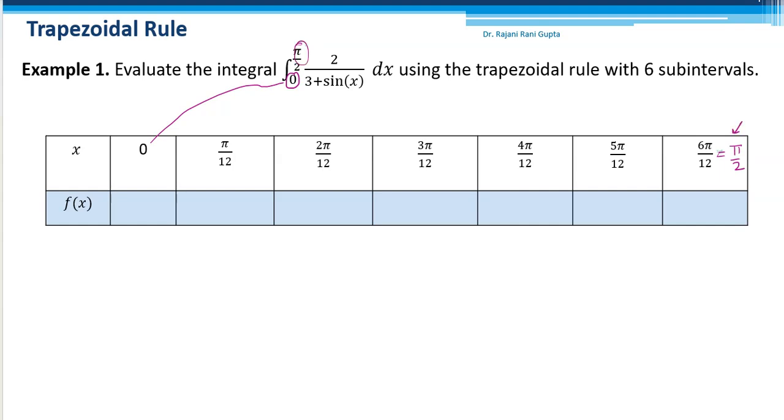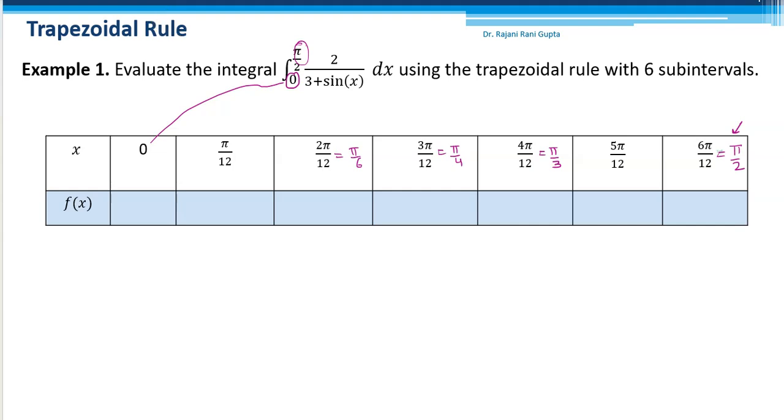Okay? It's up to you. You can also write it as pi by 6, but if you keep it in this form, that doesn't matter. You may write it as pi by 4, pi by 3. Okay? But don't convert into decimal. Because if you assume that you have used it as 0.2617, the decimal form of it, you will not be able to reach pi by 2. Okay? So that's the reason I'm saying not to use this. Okay. Now, what is next?